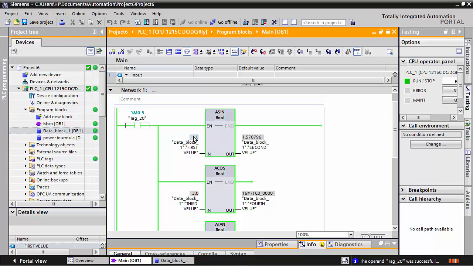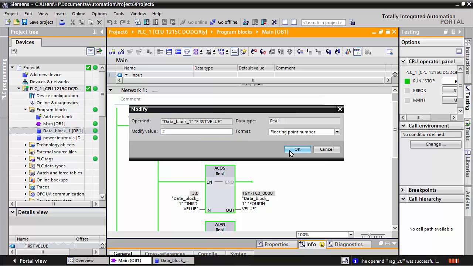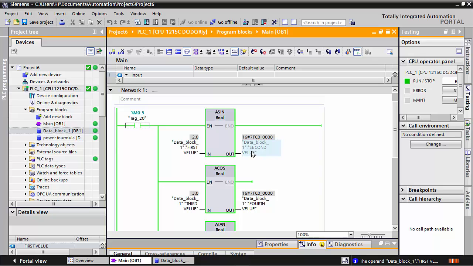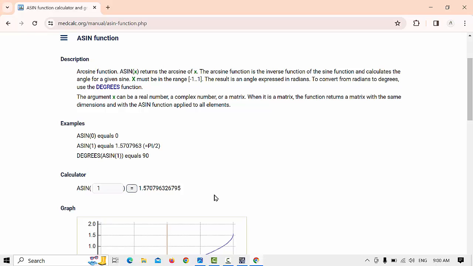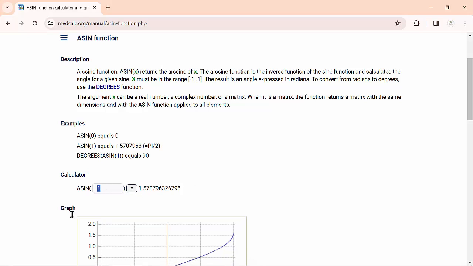And if I put 2 here, for example, what answer does it give? We will check with Google too. When I write 2 there is no valid answer, which means ASIN of 2 is not readable, I think.